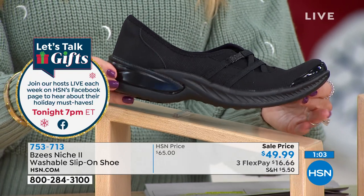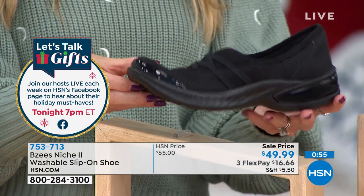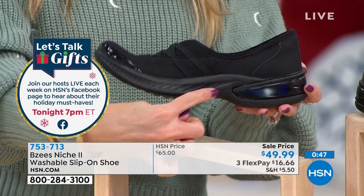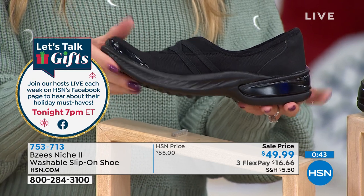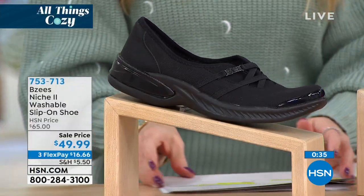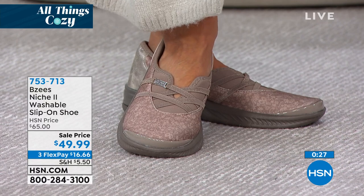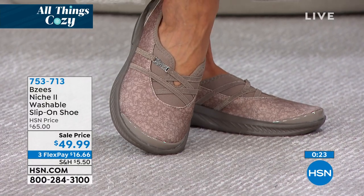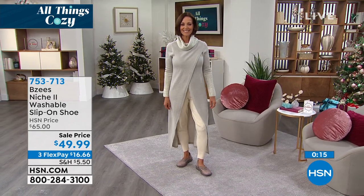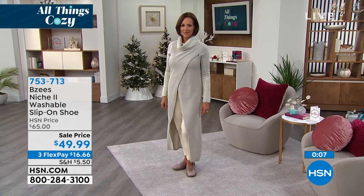You get invited to a holiday dinner — who wants to stand around in heels all night? You could wear this great shoe. If you work in the service industry or at the airport, look at how it has that natural line of the anatomy of your foot — this is not a flat shoe. You can see where the arch support will be. Beautiful all-black on black, half and whole sizes, medium and wide widths, machine washable. Item 753-713 — a great little delicate, gorgeous slip-on shoe you'll have for years to come with a classic round toe design.